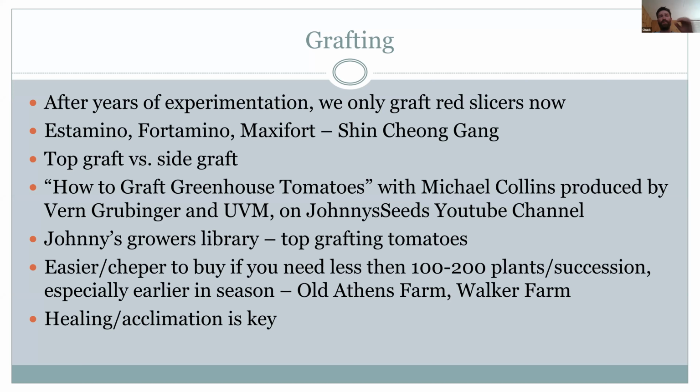One thing I'd advise against, though, is buying in from one of those big places in California. Also the same thing with Johnny's. They're getting them from those big places in California. And I've just heard horror story after horror story of powdery mildew coming in, or I've seen the plants that come in, and they're all leggy and gross and weird, with disease and pest issues. It seems like those larger growers out there don't have it down, and they don't have to look someone in the face and admit they infected their greenhouse with powdery mildew. They don't have to run into them at a conference later on. So it seems like they're not quite as worried about ruining someone's greenhouse growing season. So again, the big thing is buy local, support local farms, right?